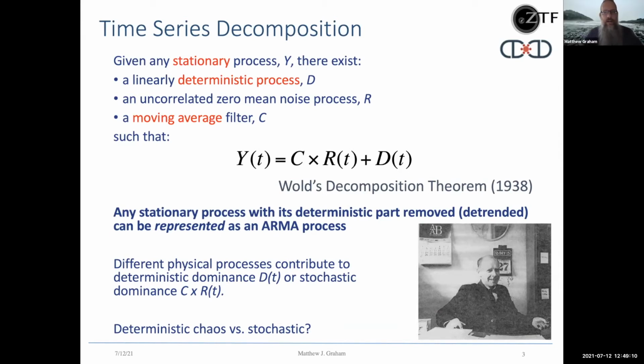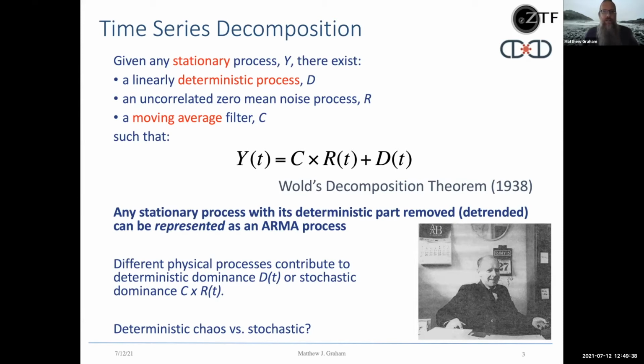Jeff Scargill wrote a series of papers in the 80s, and in the first one from 1981, he rephrases this and says that any stationary process, so this is a temporal process, is a formal definition of something where the mean and the variance don't have any time dependency. And you can convert a non-stationary time series into a stationary time series by taking time differentials.